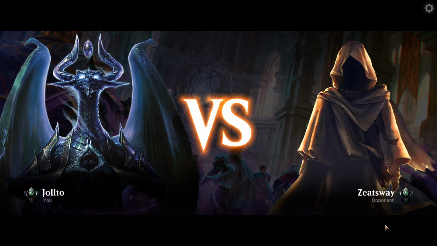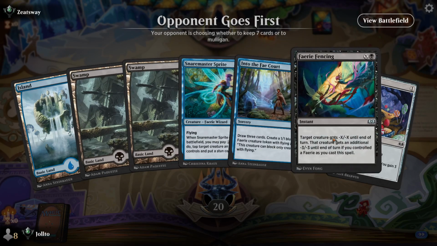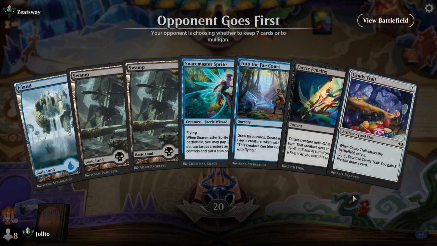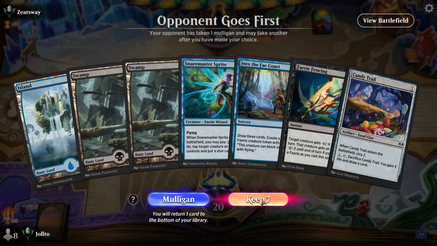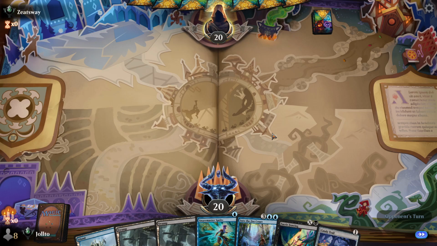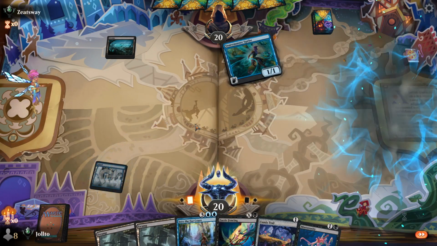We already got our first opponent, and yeah, good hand. 1 drop, 2 activating fairy fencing, plus Candy Trail to scry a bunch. But yeah, maybe later I will sub and go 8-8, because we also have a lot of 1 drops in blue, so it might be relevant to start there having islands in hand and just draw the black later. But well, start with a 1 drop and start attacking.